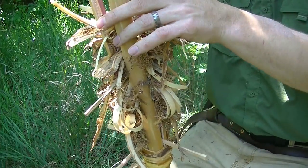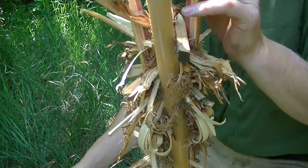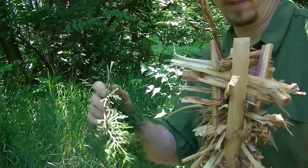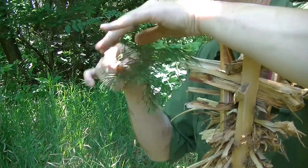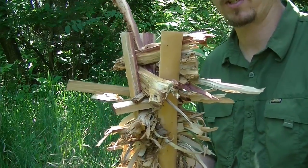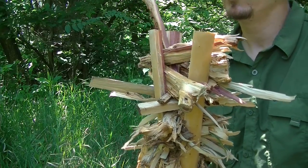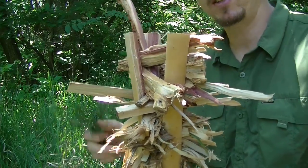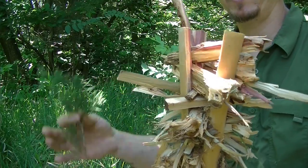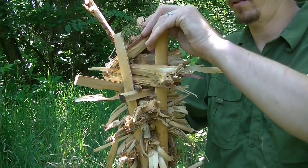Okay, so now I'm just going to start putting in some of my bigger chunks. I'm going to take some of these green boughs and put them in there as well, because I may not be going into a cave. This may be for a signal fire or something like that. I may have my base camp set up, and I might have a signaling device away from me. I may want to just light this fast and go and light my signal fire. So it might not necessarily be a bad idea to put a little bit of green in here as well. Make a little smoke.